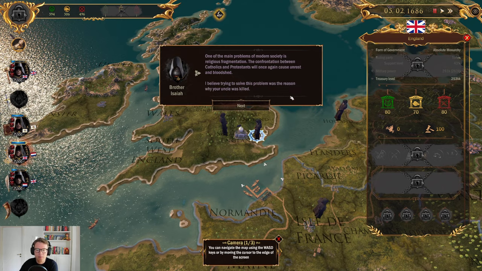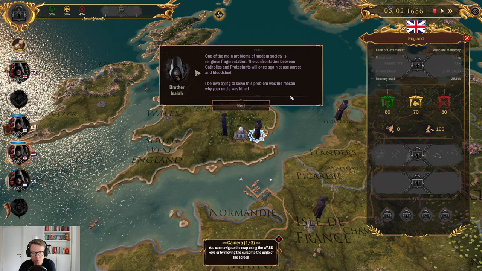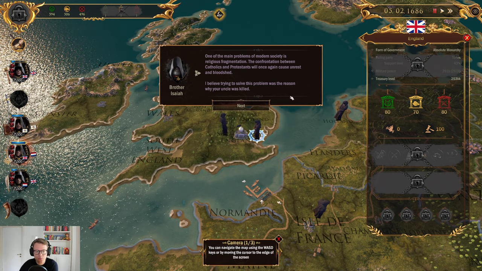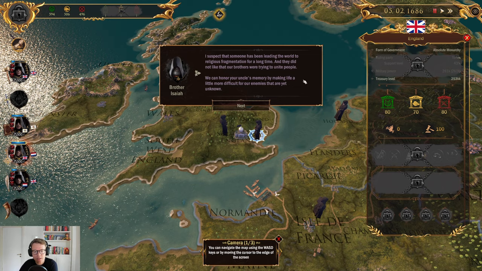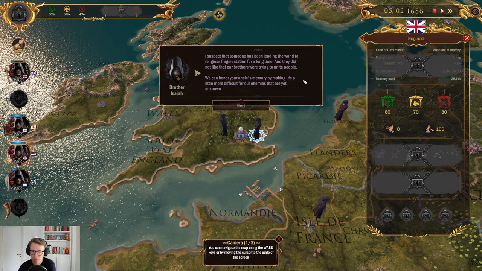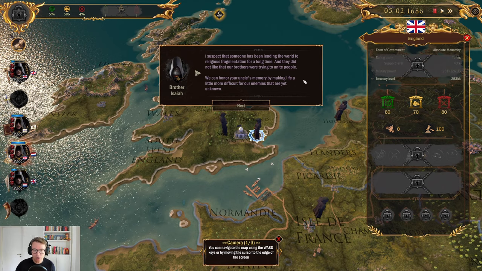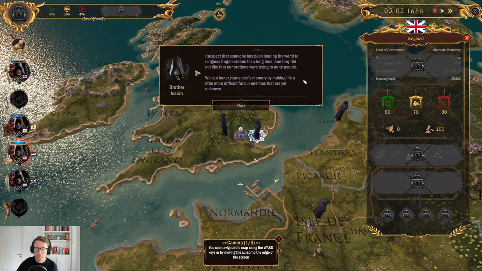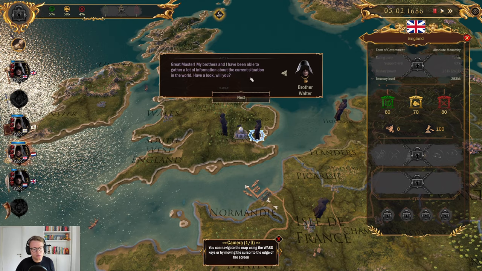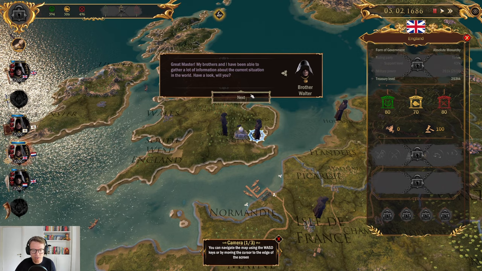One of the main problems of modern society is religious fragmentation. The confrontations between Catholics and Protestants will once again cause unrest and bloodshed. I believe trying to solve this problem was the reason why your uncle was killed. I suspect that someone has been leading the world to religious fragmentation for a long time, and they did not like that our brothers were trying to unite people. We can honor your uncle's memory by making life a little more difficult for enemies that are yet unknown. Great Master, my brothers and I have been able to gather a lot of information about the current situation in the world. Have a look, will you?